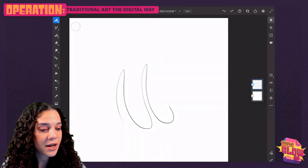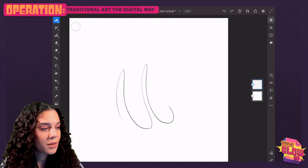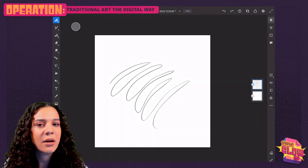Yes, you can see the iPad underpainting always reminds me of James Gurney's work. Yes, indeed. Let me double check here.